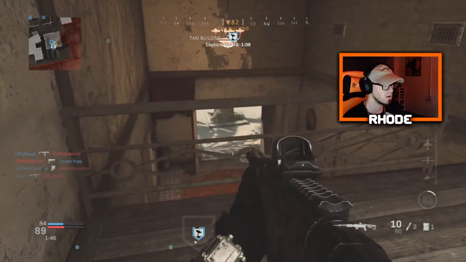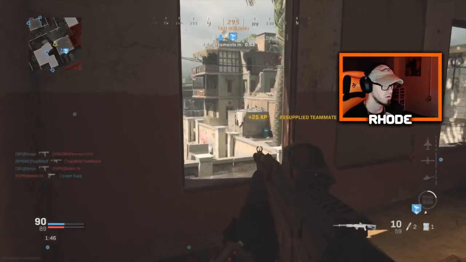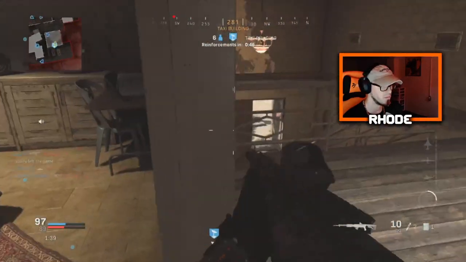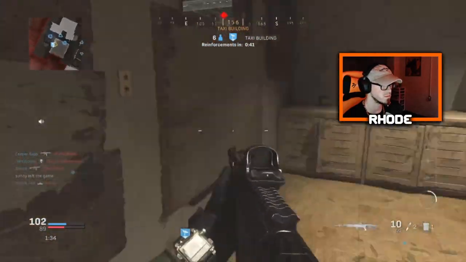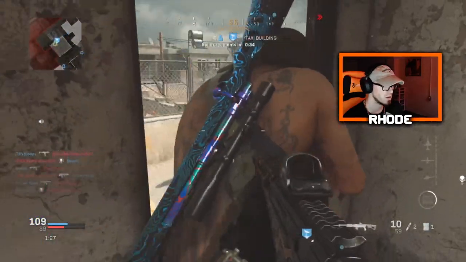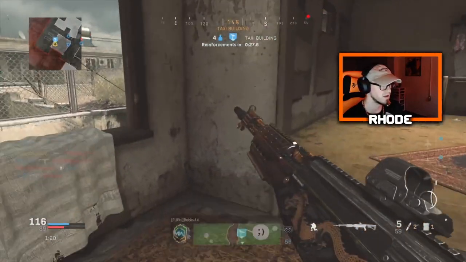HQ contact. We have the HQ. Stay alive. Enemy UAV overhead. I know they're below me. I just want to get this. They're all spawning back here. Alright. Oh, okay, okay. Friendly UAV online. We held down this HQ big time.